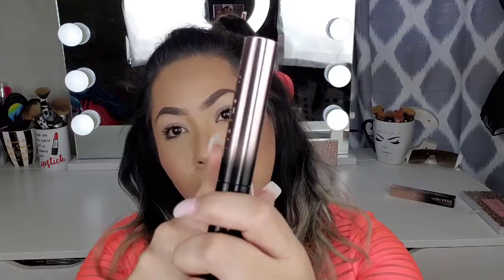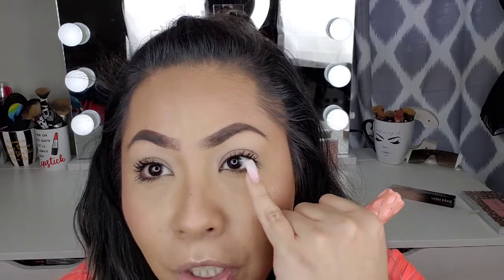But I'll be honest, I feel like if you want more of a natural look, I would do this one. If you want more of a dramatic look, I would do this one. And just because I feel like this one, the Anastasia, kind of separated each lash pretty good compared to my Benefit. I feel like my Benefit kind of clumped up a little bit right here. I don't know why. This is just me. Maybe when I curled it. But I'll be honest, I do like it. I'm not going to lie. This was a good purchase.